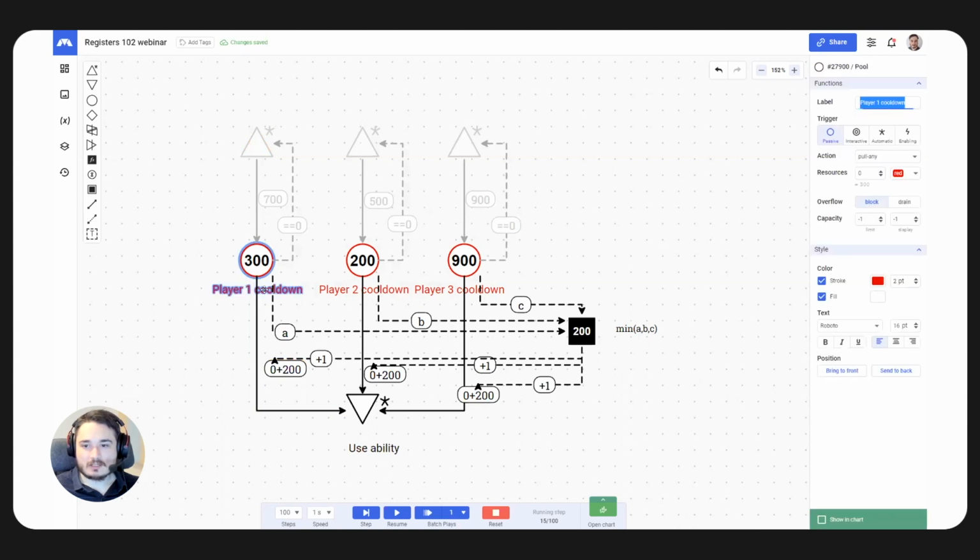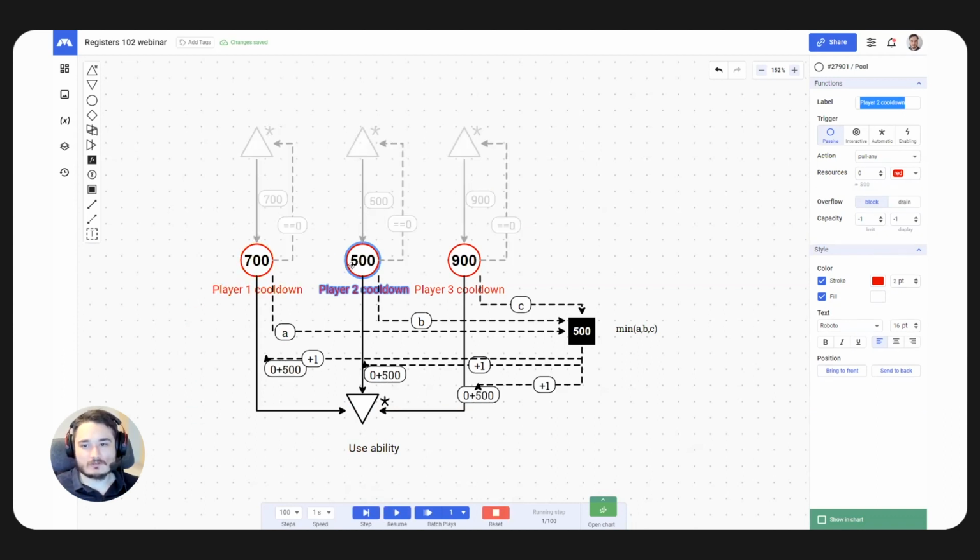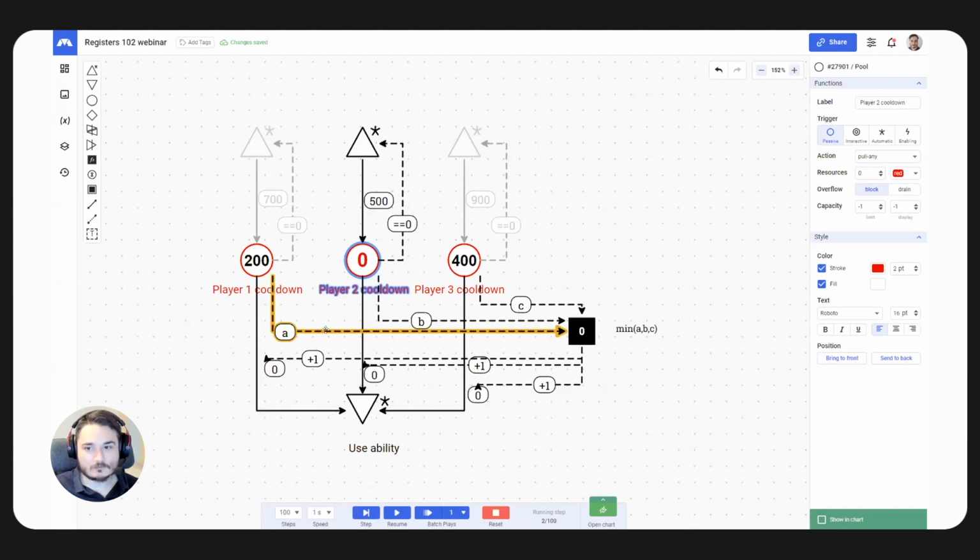In the top here, you see I have represented 3 players and their ability cooldowns. Each time they use an ability, they will generate a cooldown. You can see it on the labels on the resource connections, and they have cooldowns until they can use their ability again. So when I hit step, I have cooldowns of 700, which can mean whatever I want, 500 and 900. I am looking at the minimum because I could technically decrease every pool by 100 every step, but I would have to wait 5 steps if I were to do that, versus just calculating the minimum and deducting that from every single pool. So now I have my cooldown at 0 for one player.